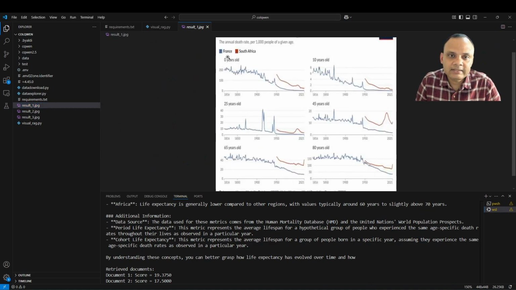That is great. You see that this is the only chart which has the information about France and South Africa, and this is the annual death rate, which is gradually declining over the years. You can see that for France and South Africa both. It was somehow more, I think this is around the COVID time probably. The mortality rate was higher for 25 year olds and 45 year olds, and it was the same for 65 and 80 year olds. The trend is the same for both France and South Africa. Africa is a little bit worse it seems, but anyway, the main thing is that life expectancy is increasing.